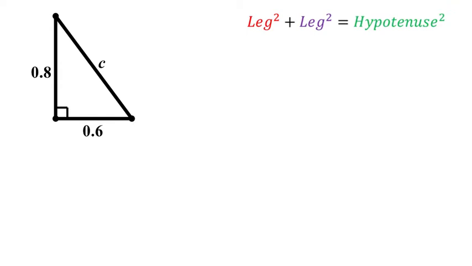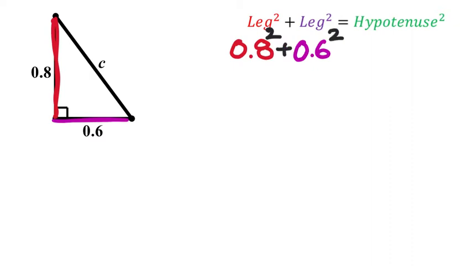All right, of course it's okay if our values have decimals. That shouldn't be a problem for us. And again, it does not matter which order you put these in, but I'm going to say the red one is the 0.8. Right there, that's our first leg. And then our second leg will be this purple one, we'll say 0.6. So the Pythagorean theorem says go ahead and square those, then add those values together, and it will be the hypotenuse, which is always represented by the letter c here, to the power of 2.